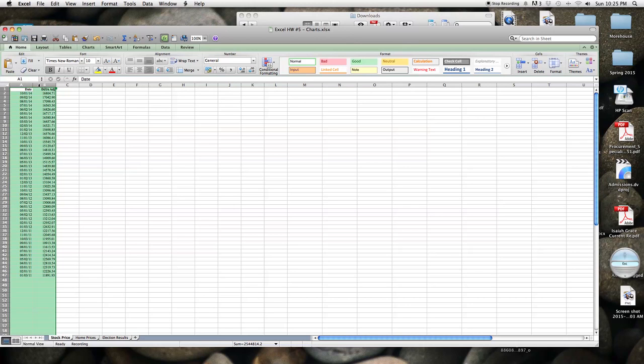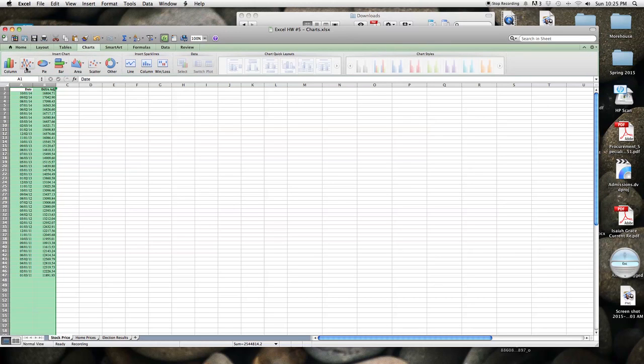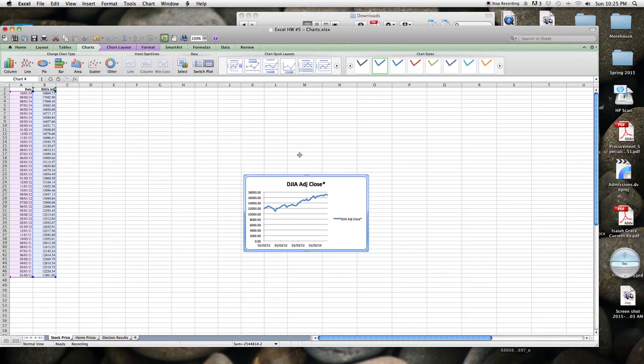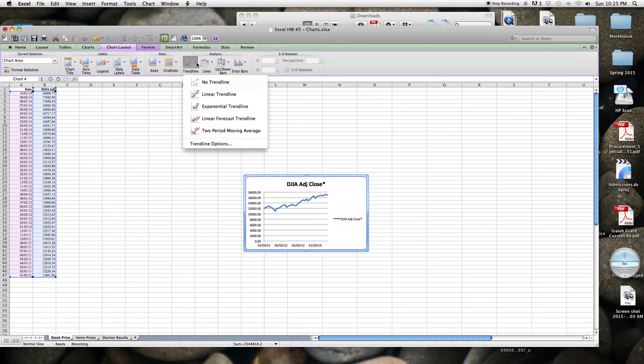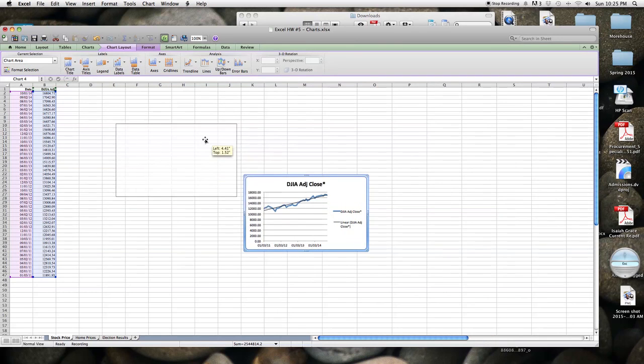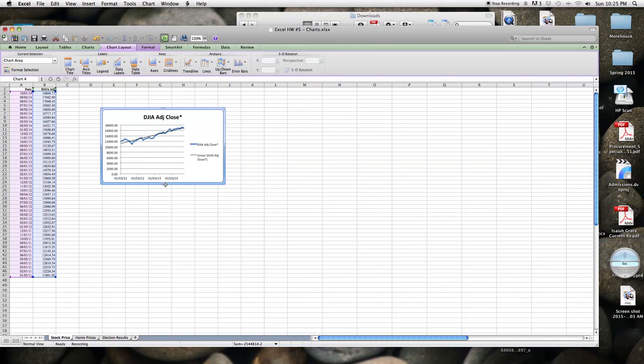And so after that, I want to go to charts, and then I'm going to select line actually for this, and then open up the line. And then after the line, I also want to see the best fit line to see how close is the relationship between time and the industrial average. So just like we can find the relationship here, once I go here to macro and I stop the recording, Excel has picked up that function.